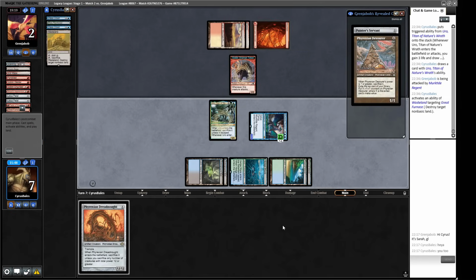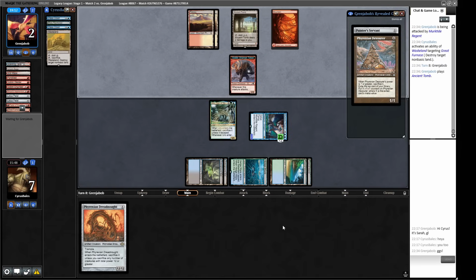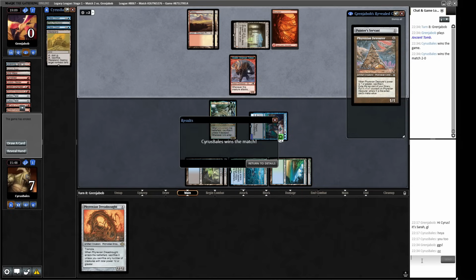I think we waste down this Furnace just so they have less mana. I don't want her blowing my creatures up, or blowing me out with something. I think we've done enough. Ancient Tomb, so that shouldn't... Yes, we got the GGs. The Ancient Tomb for the star points to take yourself up, sure.